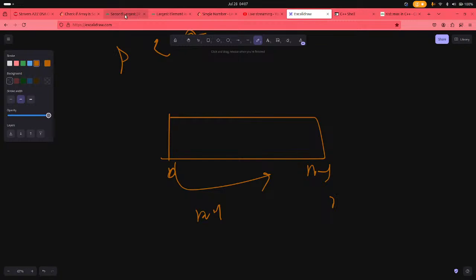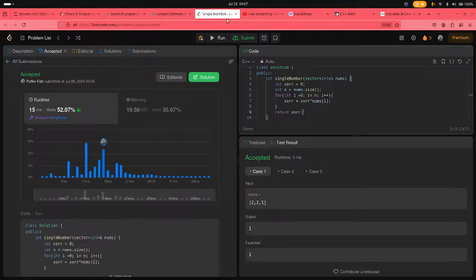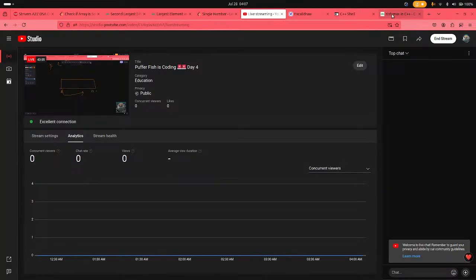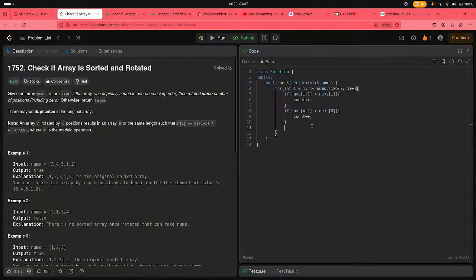I think this is pretty much convenient. What was it? Yes, this one. And if count's value is less than or equal to 1, that time I will return true, otherwise return false.